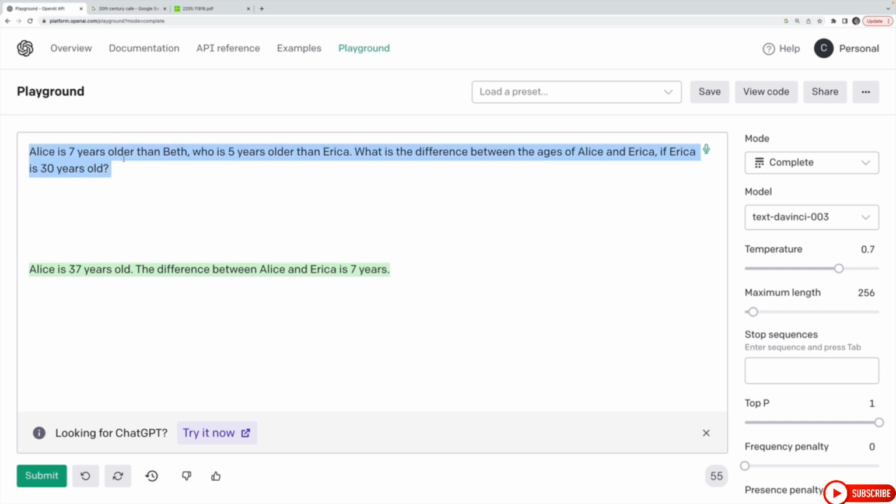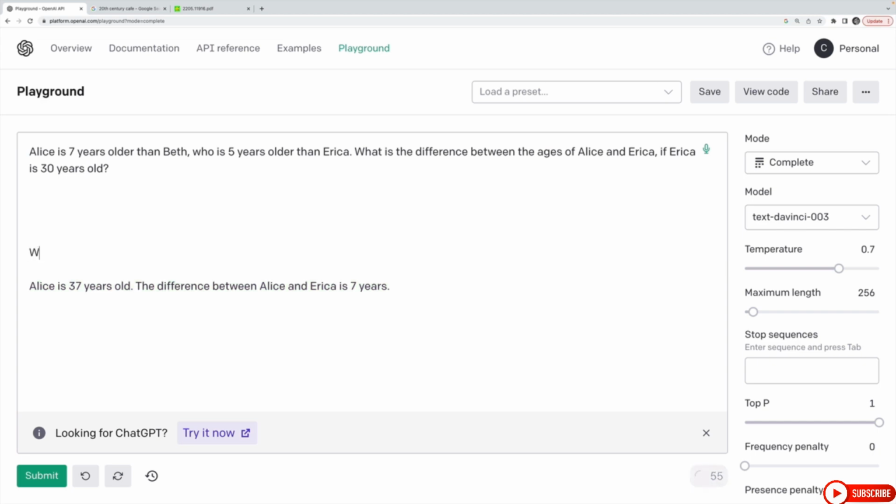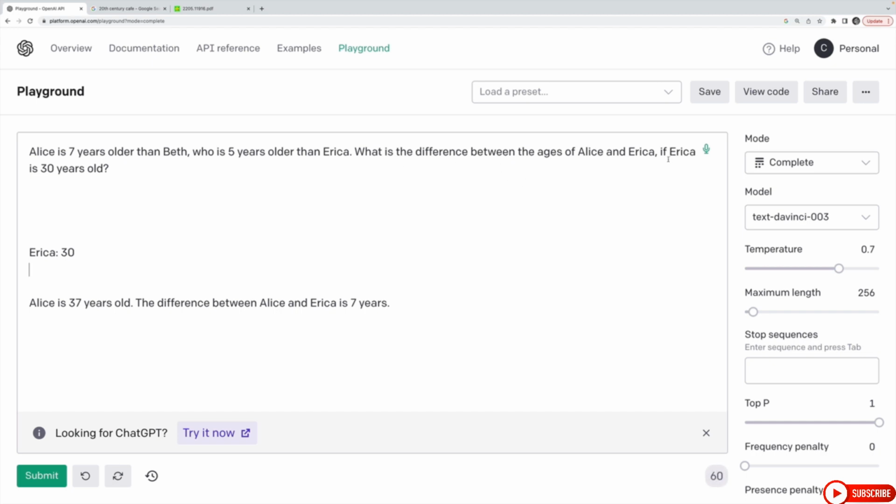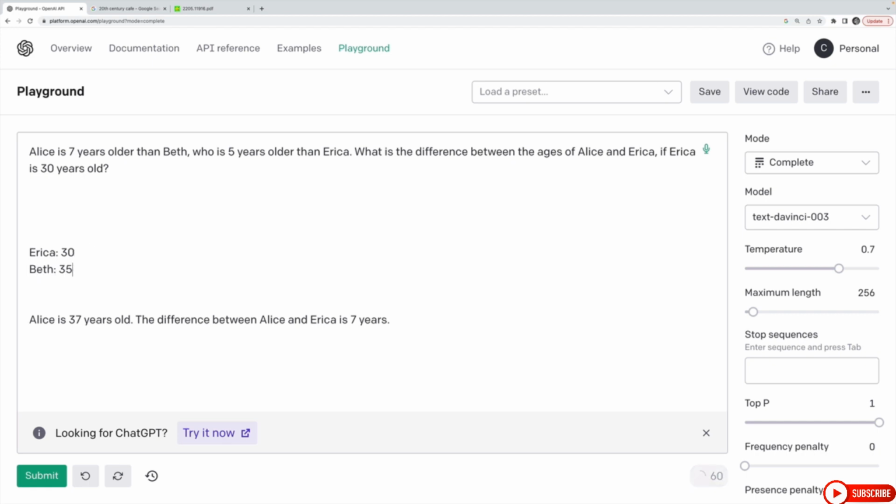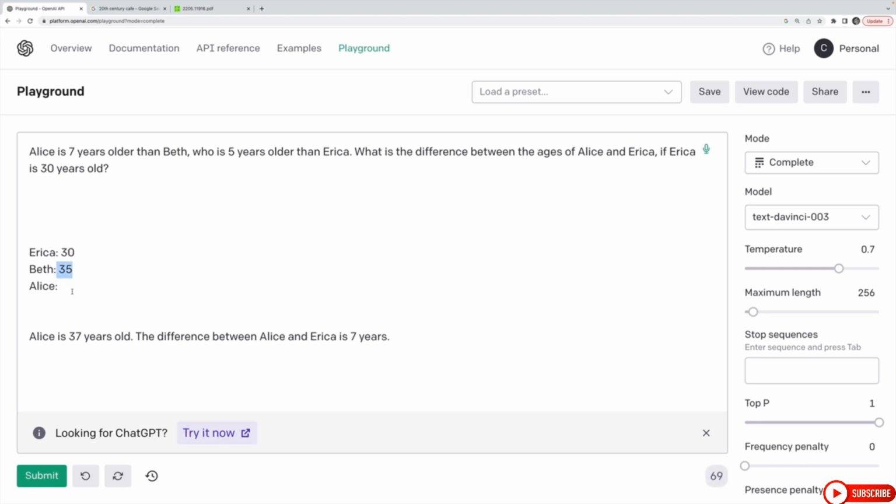Just as humans here, we know Erica is 30, right? So let's start with that. Erica is 30. And then we know that Alice is 7 years older than Beth, who is 5 years older than Erica, right? So Beth is 5 years older than Erica, meaning she's 35. And Alice is 7 years older than Beth. So Alice should then be 7 years older than 35, right?